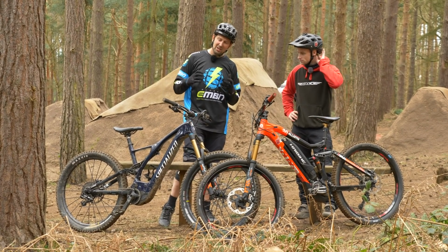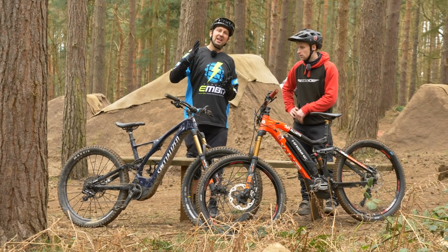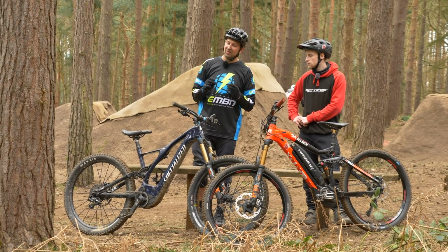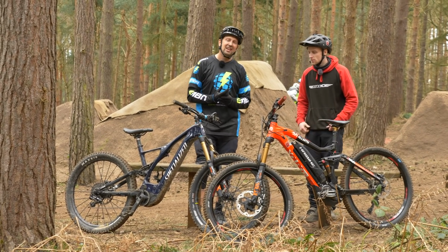Definitely. I tend to run mine a little bit slower than I would for regular trail riding, and I think when you come into those big hits, sometimes it's quite easy for the bike to buck quite violently, especially on drop-offs and things. You can get quite a lot of bounce, so slowing that rebound down enough to give you a little pop, but not like a pogo stick, is something definitely to think about.